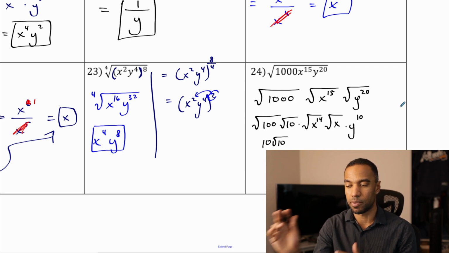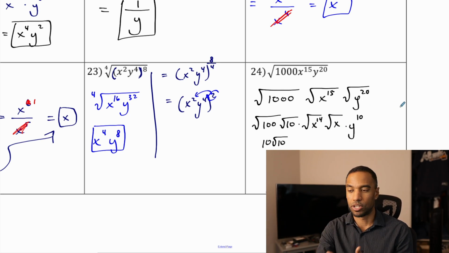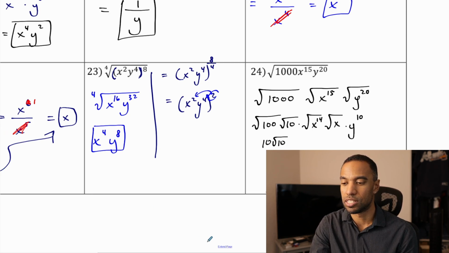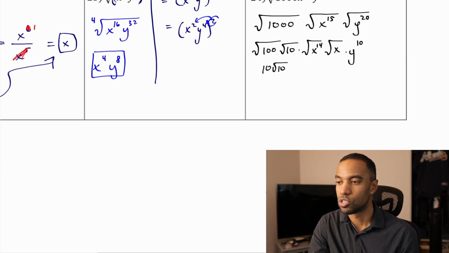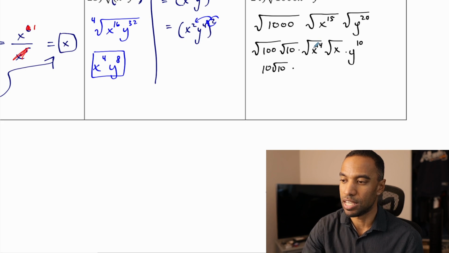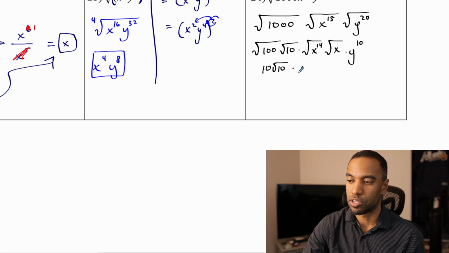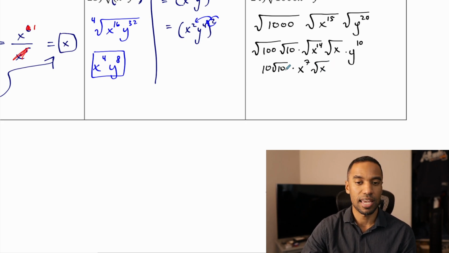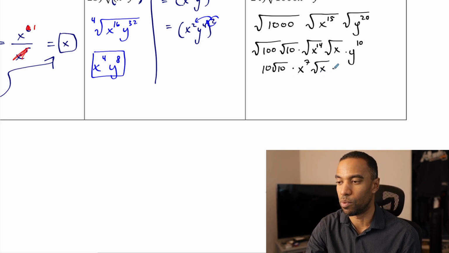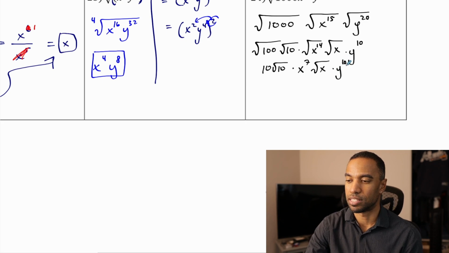So I'm going to split this up into two things here, of which I know how to take their square roots. So the square root of x to the 14th is 14 divided by 2, there is 7. So you get x to the 7th. That root x stays inside the radical, just like this 10 did. We can't take its square root, so we won't try. And we have y to the 10th there.